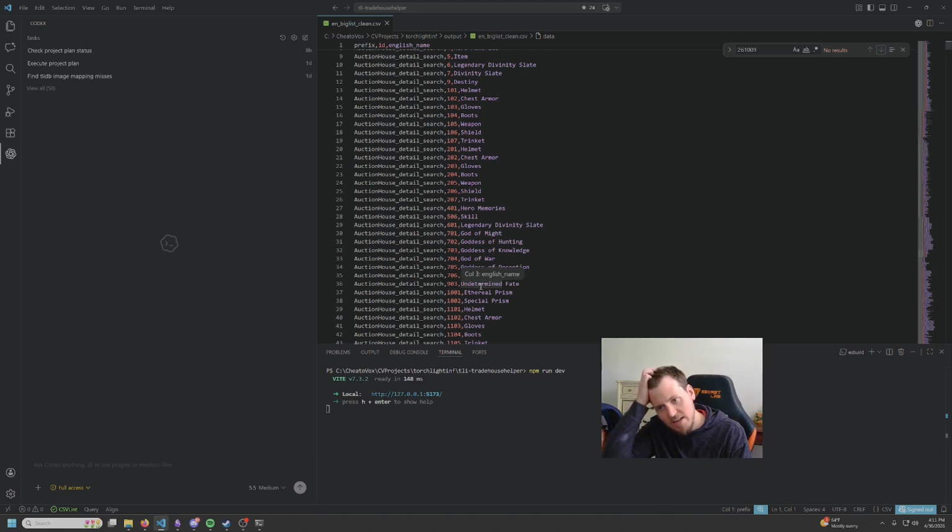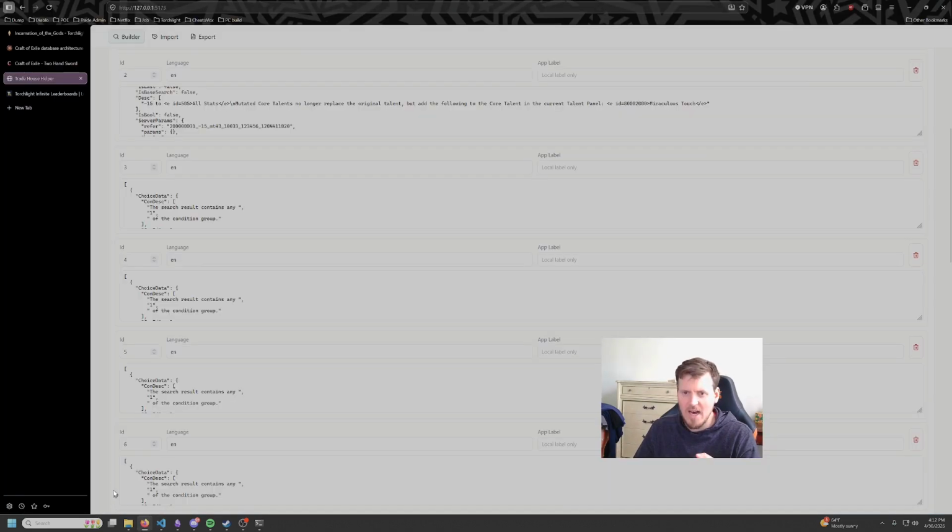The thing is, when I looked up Craft of Exile and did analysis, the problem is that they have a much more formal and robust API type service that extracts the JSON files from the game. I have a working version of that specifically for the English localization, which is kind of the only way you can get this source information. But actually making that known across all of the rest of the game files, like the items and their individual affixes for a random base item, it's going to end up being a lot of data.